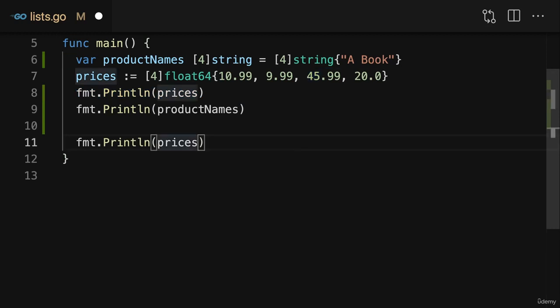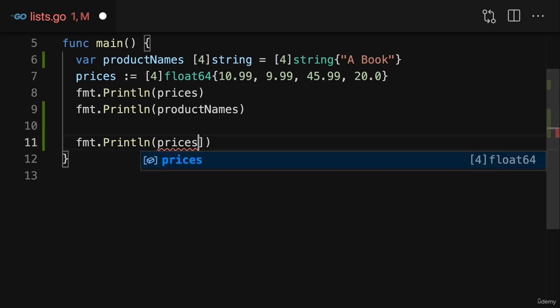For that, we get a special notation that allows us to access a specific value in an array. We again use square brackets, but now not to create a new array, but instead after a variable name that holds an array to tell Go which specific item we want to access.